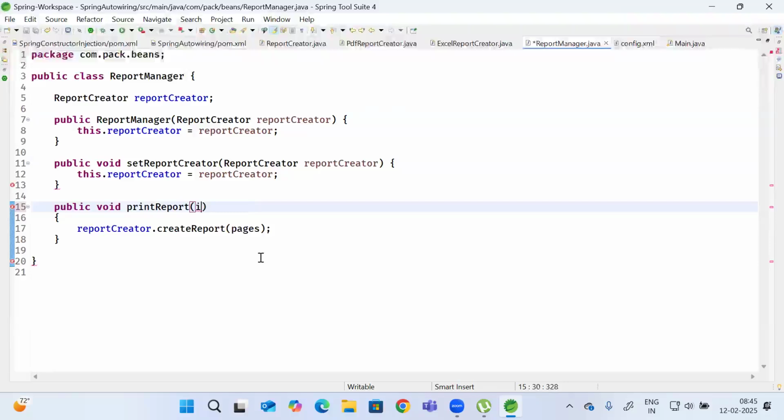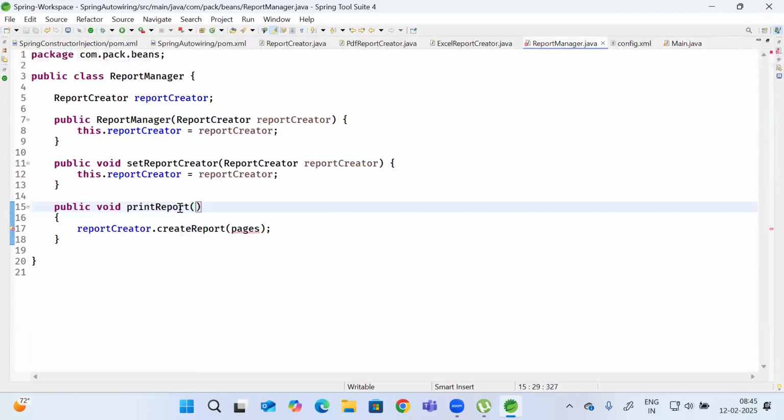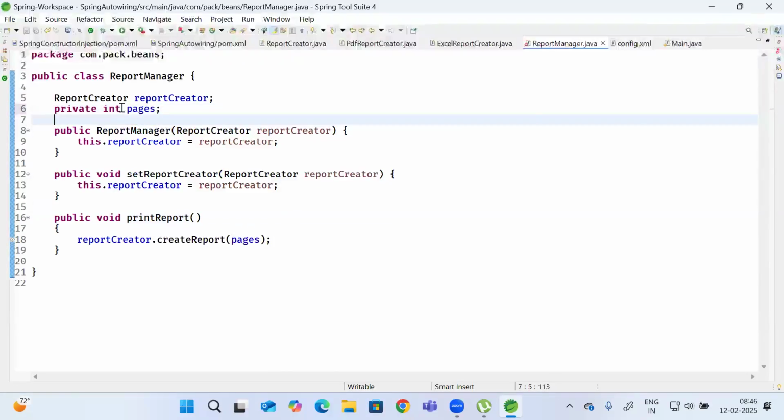I will do one thing, just to tell you, and even to confirm for everyone. Look at this, guys. In the report manager class, I don't want to take the pages as a parameter. I want to take pages as a private variable. Now tell me, this report manager class has how many dependencies?